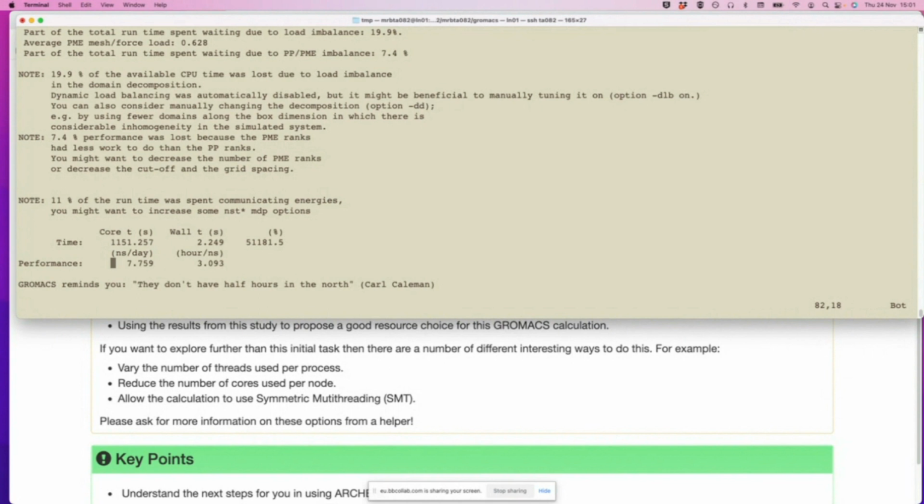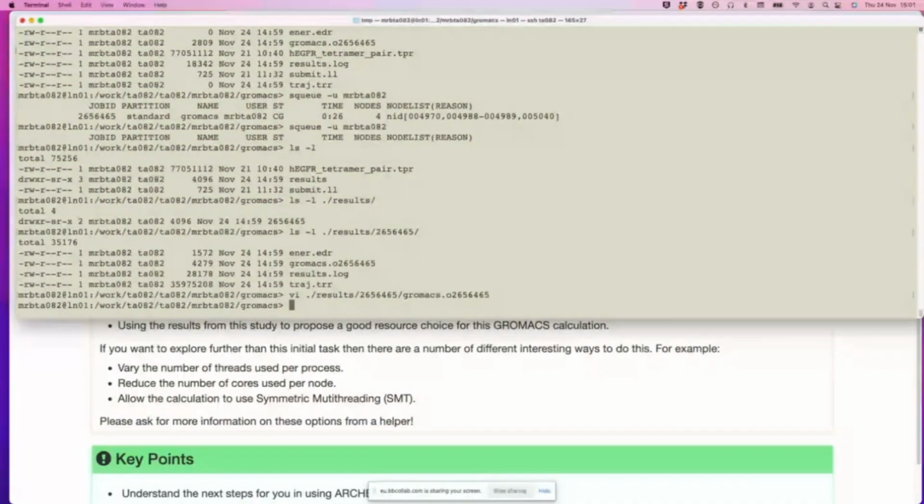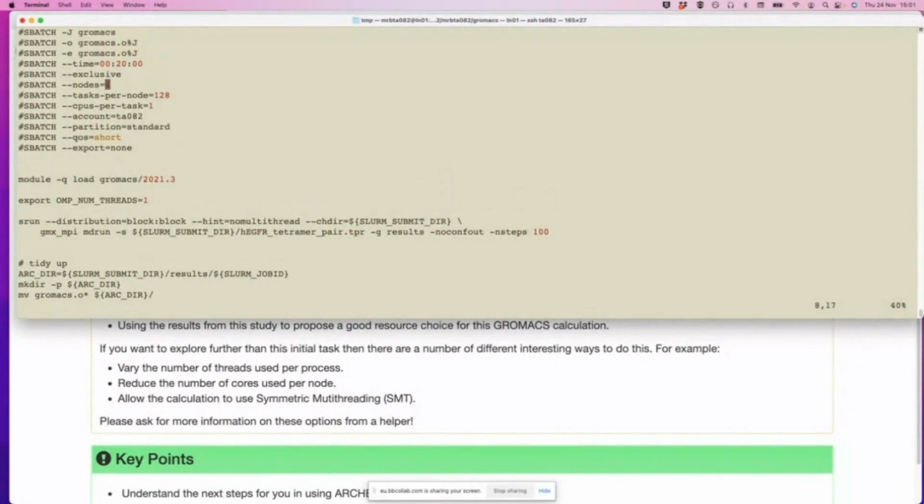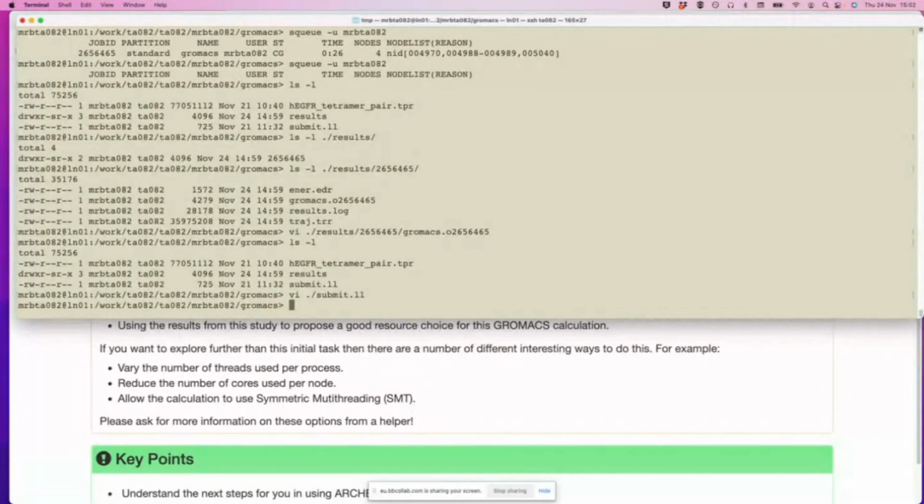7.759 nanoseconds of simulation time. So that's the performance you'd get. And so, if you ran this on 8 nodes, you would expect that performance to increase. So we could probably do that now. If we just go into submit, and then we did that on 8 nodes. I don't know, it may be the amount of data that's assigned to each task may be too small, and you may not get much of a reduction in the runtime, but we'll see what happens anyway.